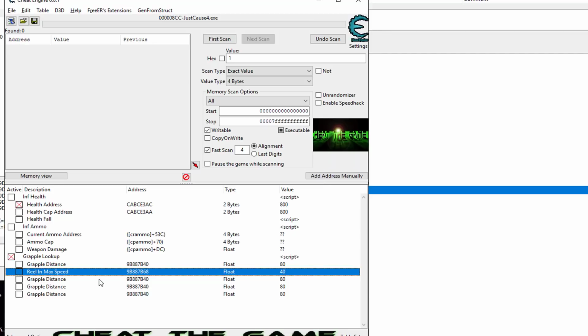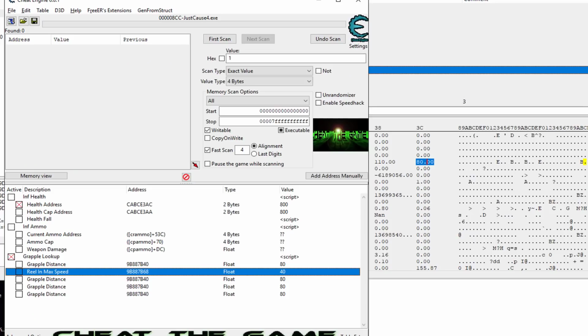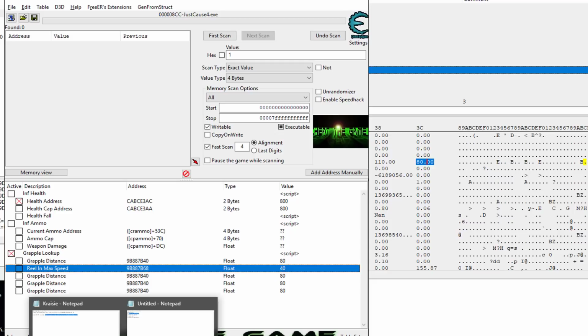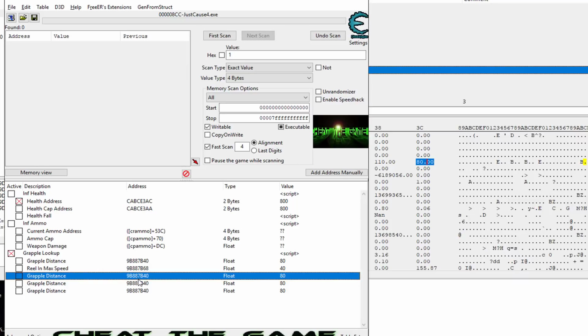So now we have that, and the next one is, let's get this out of the way. The next one is just the regular reel-in speed, and that'll be 30. But I'm not going to show this. I'm going to go ahead and label this. I'm going to go ahead and cut it right here, and I'll be right back with you after I've got these labeled. You know what I'm doing.